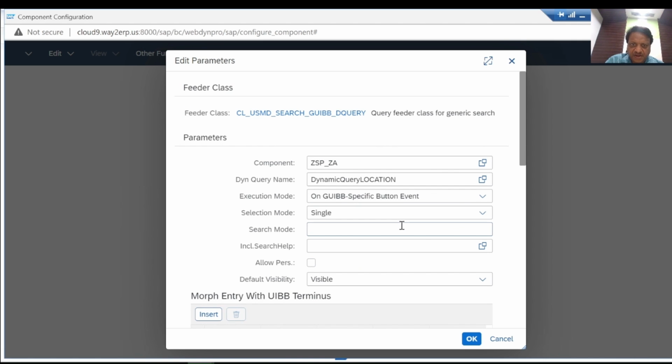So we enter the dynamic query location and ZSPZA. This is the name of our data model. So with this entry of the general representation and the parameter, we say OK, and we don't need to enter the other parameters for the time being, and we don't need to change those parameters.